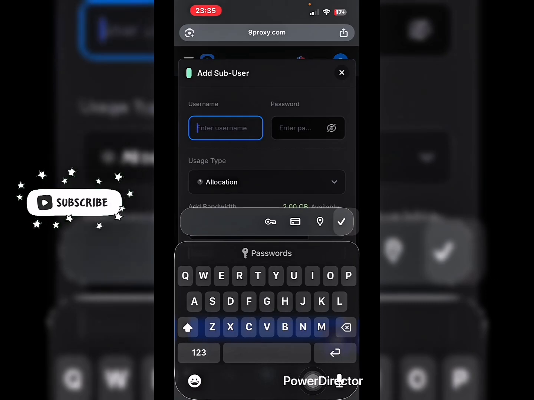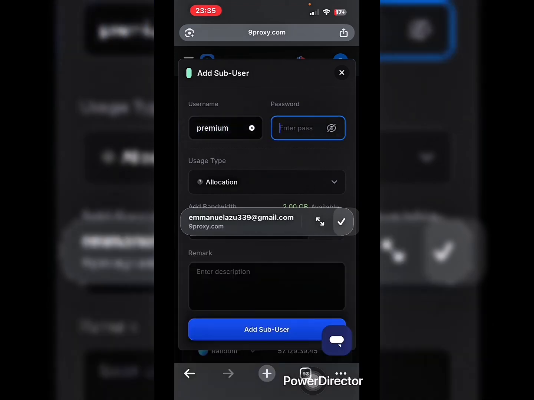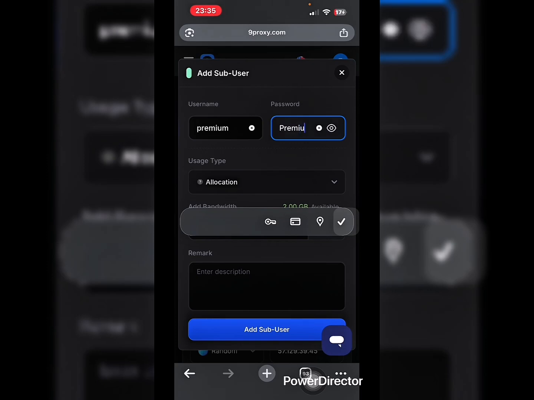So let's see, a username should be small letters, right? So let's see, premium, right? Okay, premium. And also the password should be, let's see, premium123. Okay, so let me go again, premium123, right?